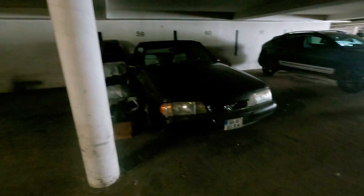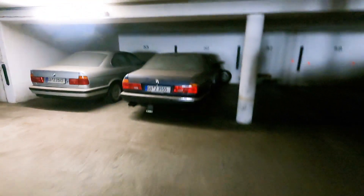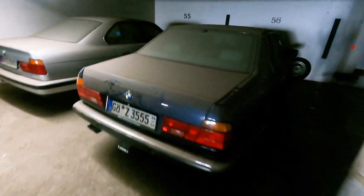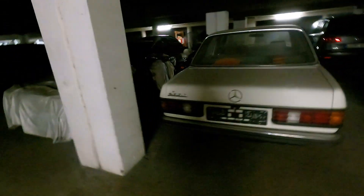Before we start, let's see some of the other cars parked here at my garage. There's an old Ford Mustang. Then someone with two old BMWs — very dusty five series and seven series. Then a dusty three series, and underneath some blankets there's a Jaguar XJ12 and an old 123-series BMW.